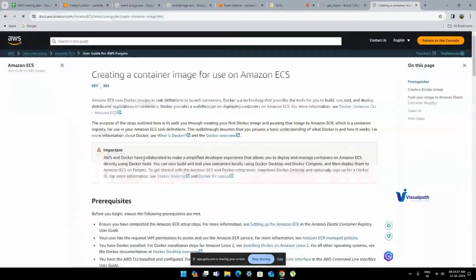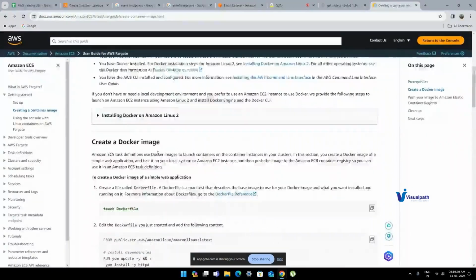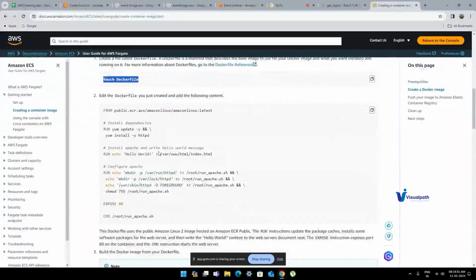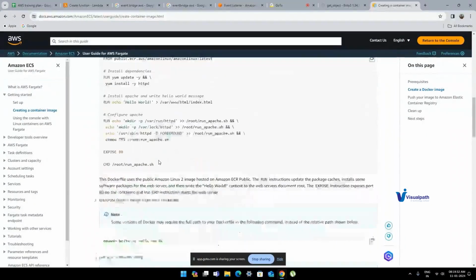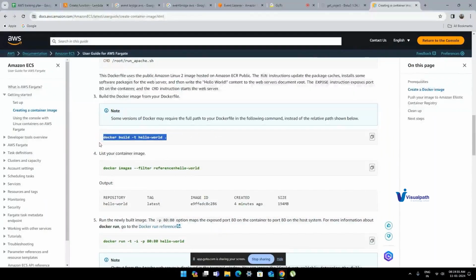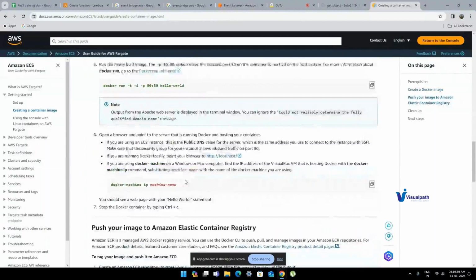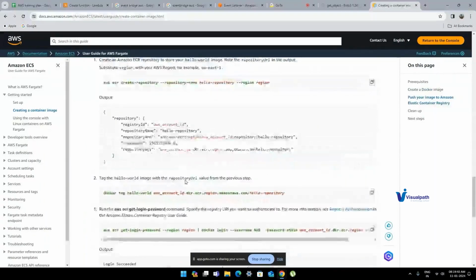Again, this is different. You will have a Dockerfile. You will be running that image file inside Docker, so that you will be setting up an environment for it.